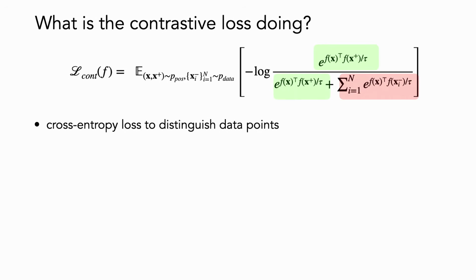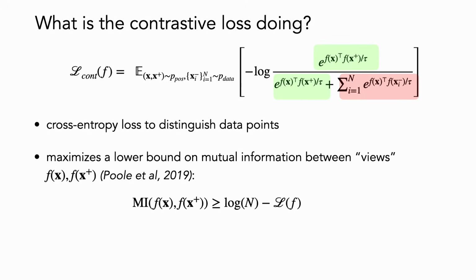So if we dig into the contrastive loss, and we think of this again as something like a cross-entropy loss that tries to distinguish between data points, right? Another way that you can motivate this loss mathematically is you can try to frame it as maximizing the mutual information between positive examples in the pairs. And so essentially, if you think of it that way, you're really just trying to maximize a lower bound on mutual information between views of the same thing.